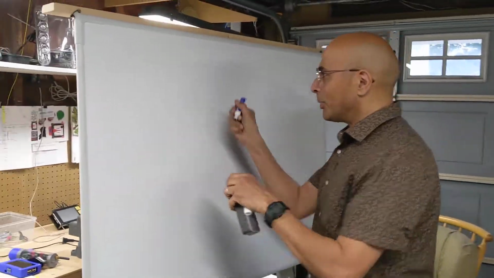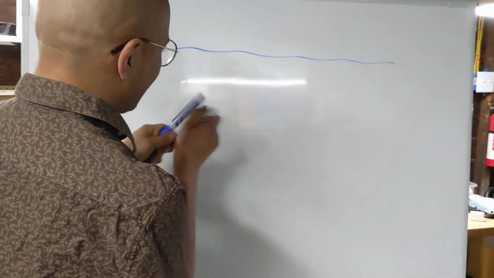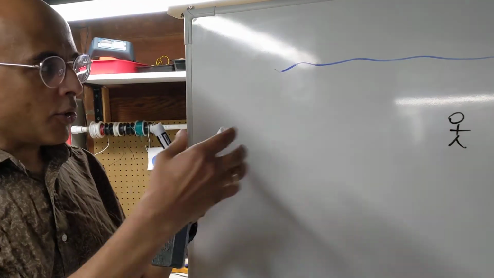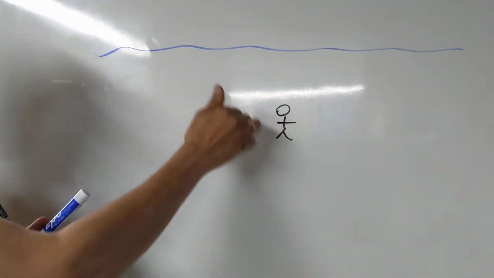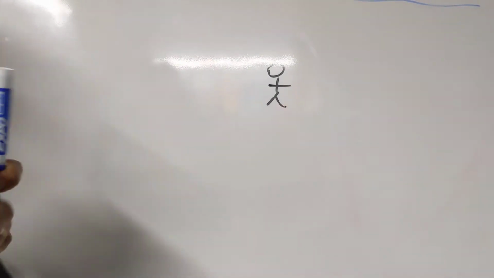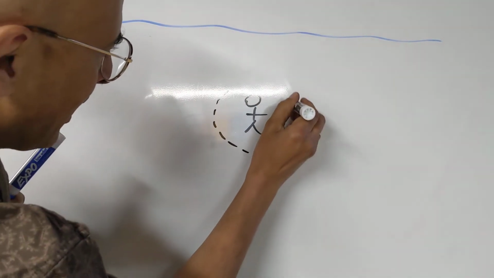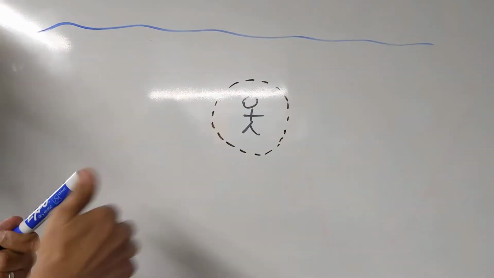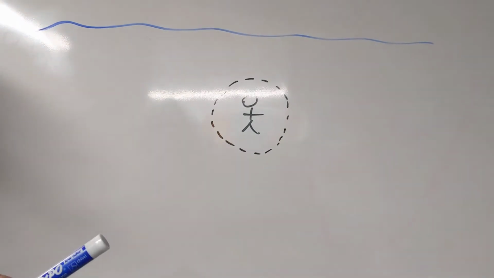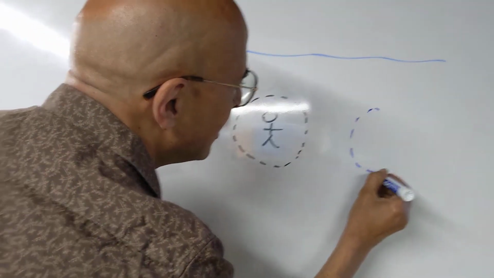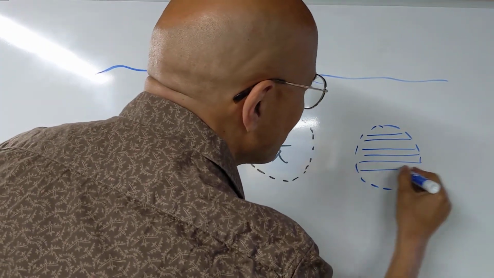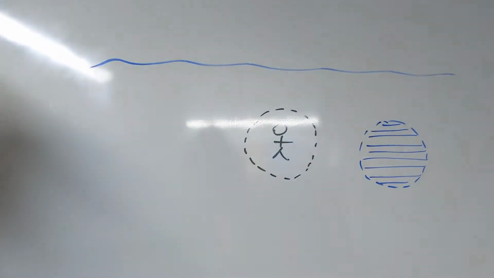Here I am in a swimming pool, and oh no, I'm sinking, right? So here I am down here. What I can do is arrange to surround myself with enough material such that the space that I and that material occupy is large enough compared to the weight inside of it, such that it is lighter than the equivalent same space filled with water. So in other words, you make yourself buoyant.